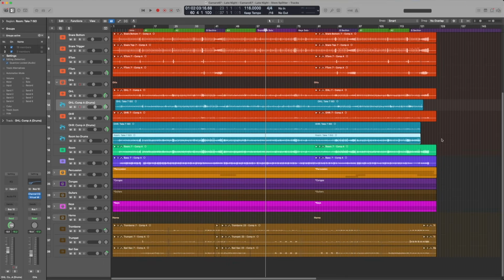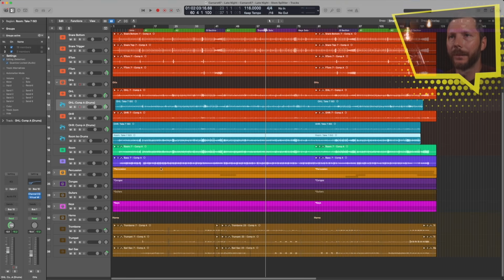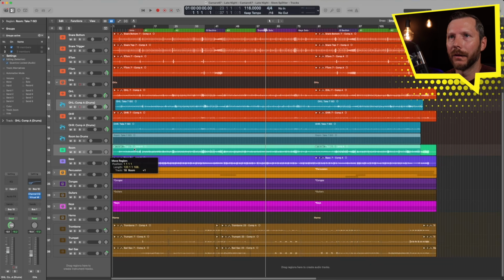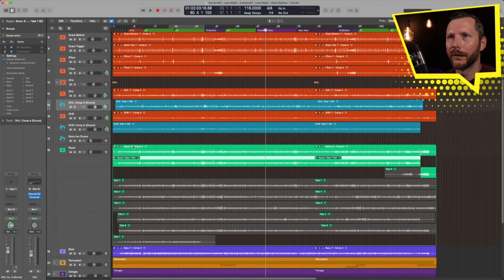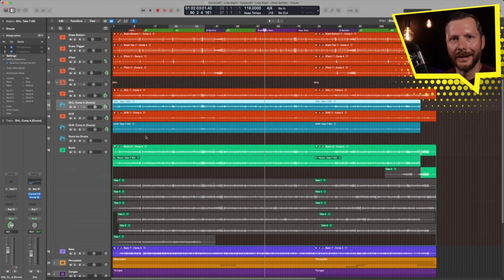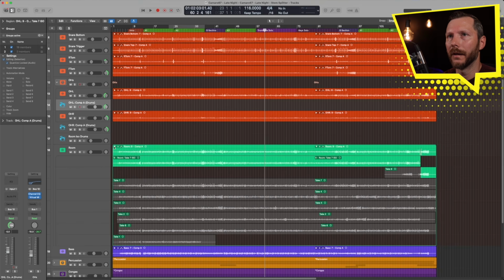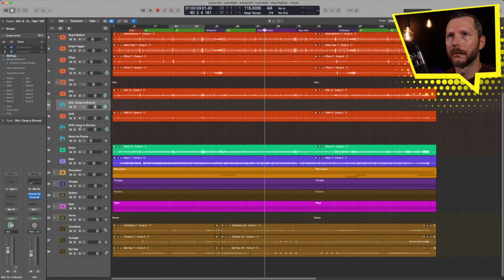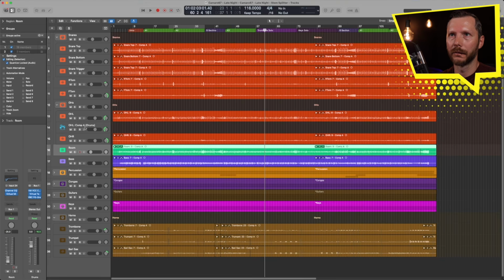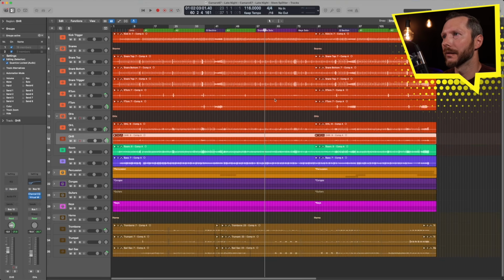Okay, so the first thing I need to do is just make sure that this is set to overlap, and then I can simply drag this on top of my take folder, and there it is now. And I'll do the same thing for this track as well as this track. So now let's get rid of these. So now basically everything is as it was originally, and let's have a listen to that.